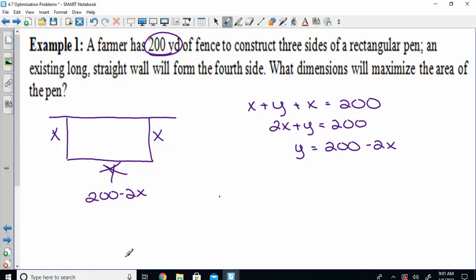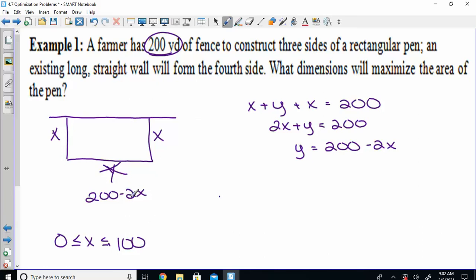Okay, then, what am I trying to maximize or minimize? Area. So we'll be setting up an equation for that. If I asked you what answers would be reasonable, I didn't, but let's say I had. X has to fall between which numbers? Can you tell me? It would have to be bigger than 0. Smaller than what? Actually has to be smaller than even that. 100. Why? Because you have to multiply by 2.